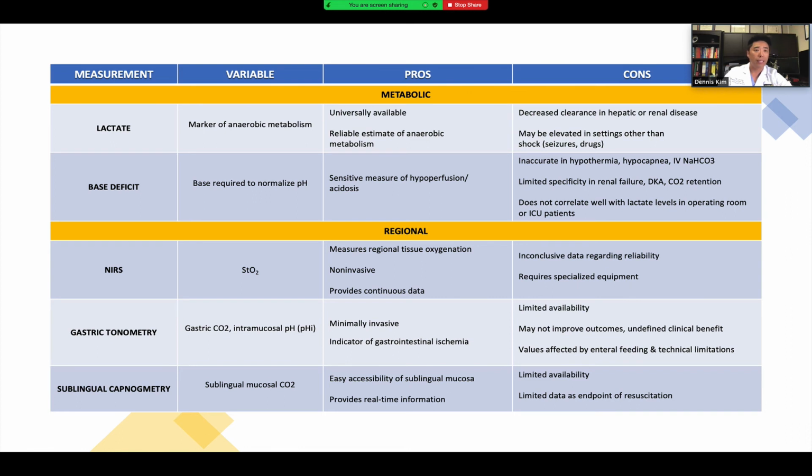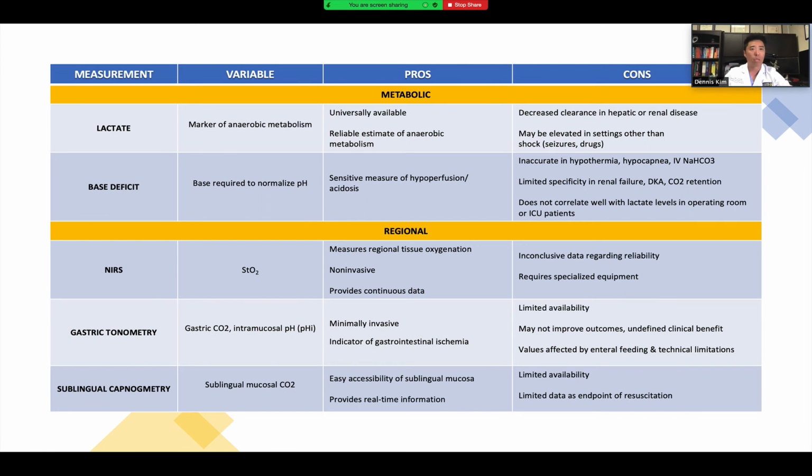Again, remember that lactate in general we think of as a marker for anaerobic metabolism, but it can be elevated for any number of reasons, especially in the ICU. So, not even thinking about our trauma patients, but your general critical care patients, let's say with septic shock. Lactates can be elevated in patients with decreased liver and sometimes renal disease.